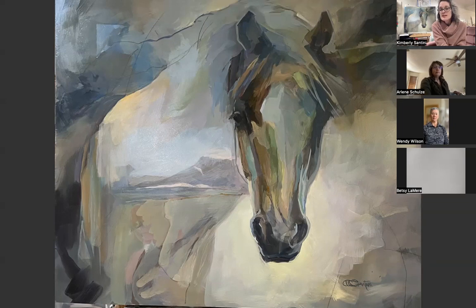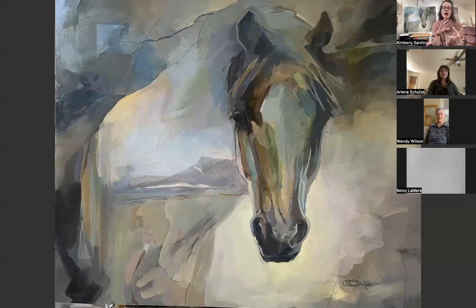You'll notice that the right side of her face is a value step lighter than the left side of her face. And I might take it lighter even still. I'm not really sure. When I squint down at her, it still feels equally as dark as the left. And I'm thinking that I want to have a little bit more of a dissonance between the two edges of her face, or the way her face is framed.